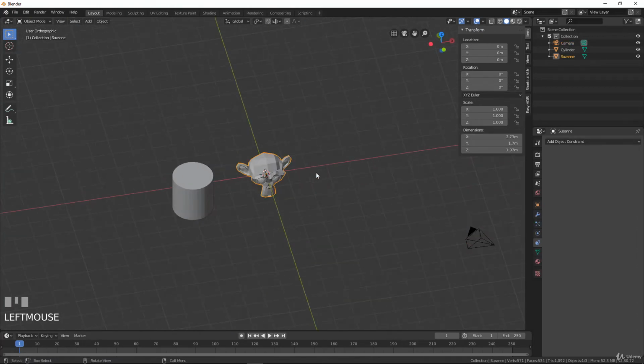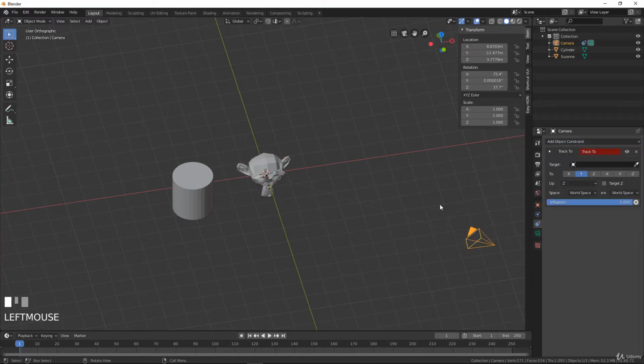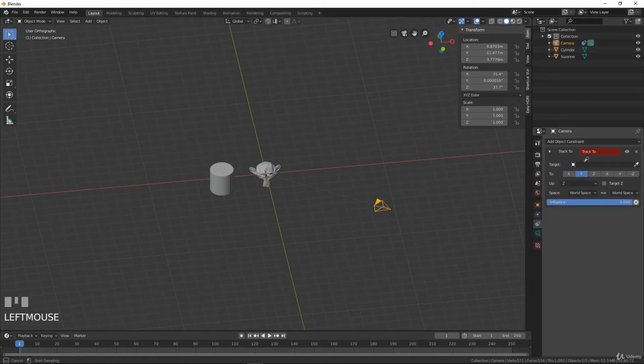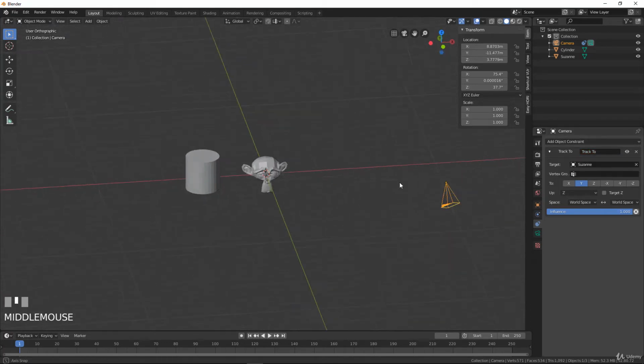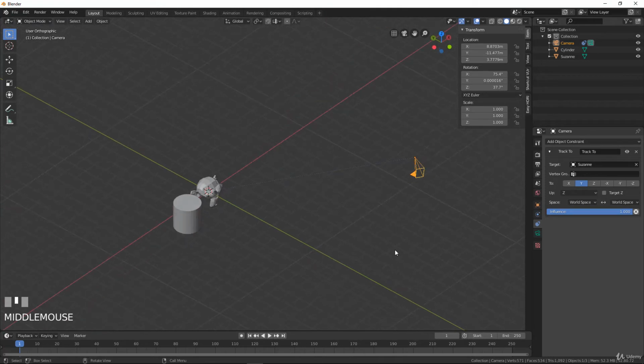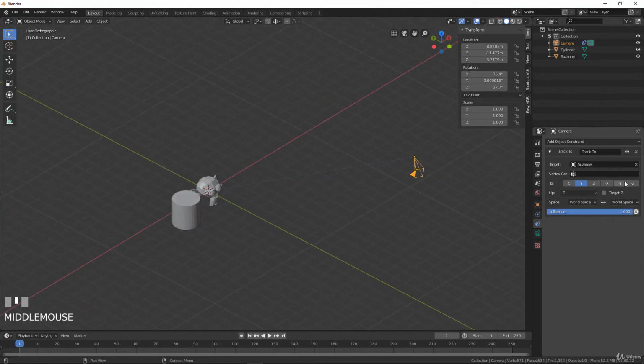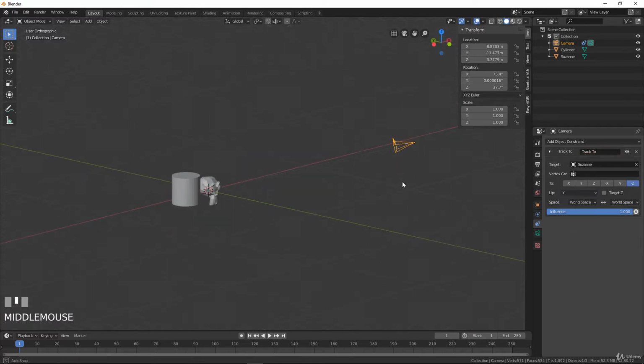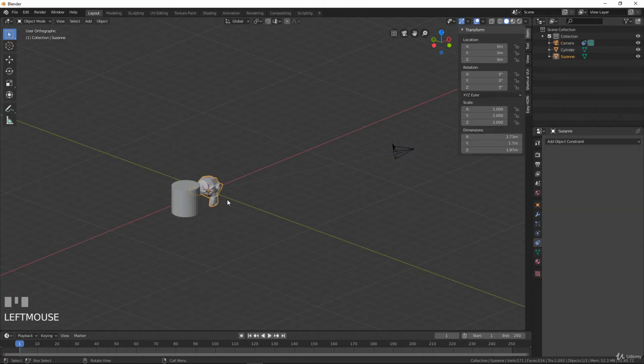So on my camera I add a track to constraint, and it will track Suzanne. As you can see, it inverted everything because it's not the right angle. So I will just put here, just remember that one, negative Z and Y. Now whatever I do with that one, it will follow.